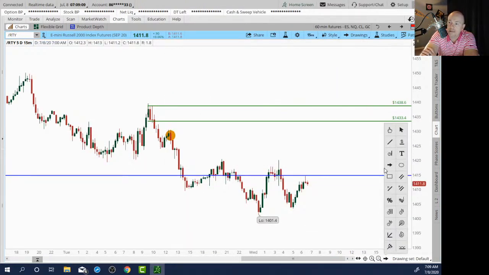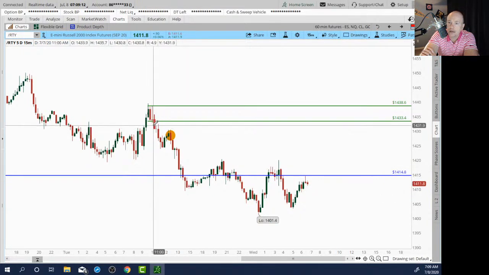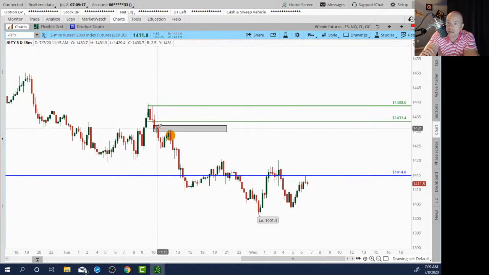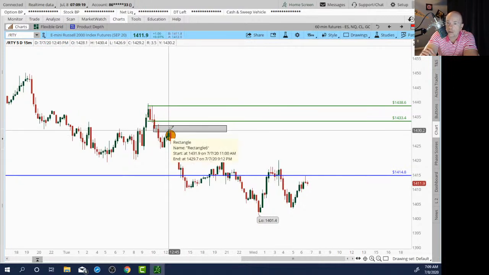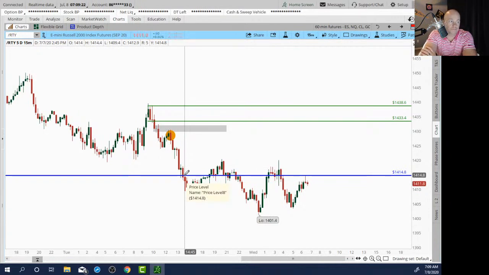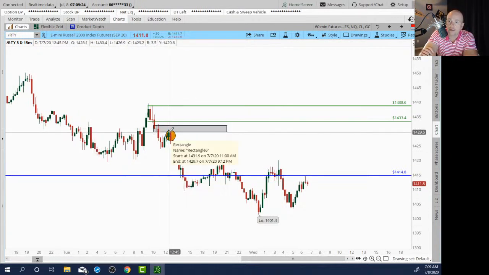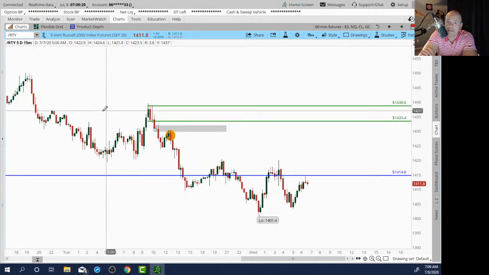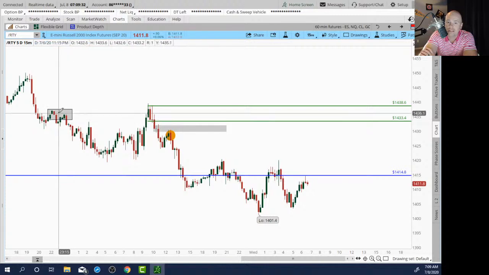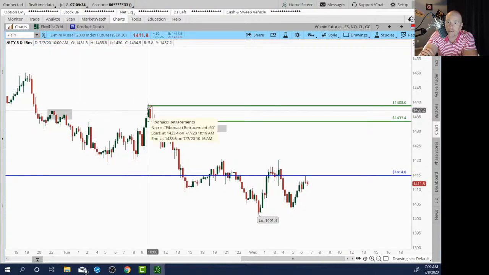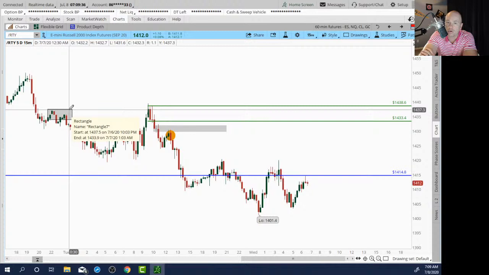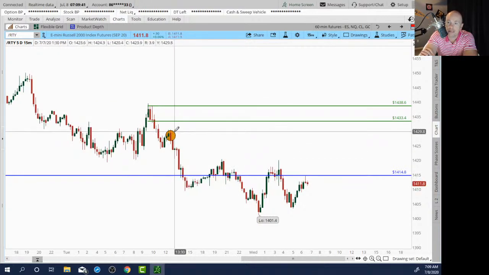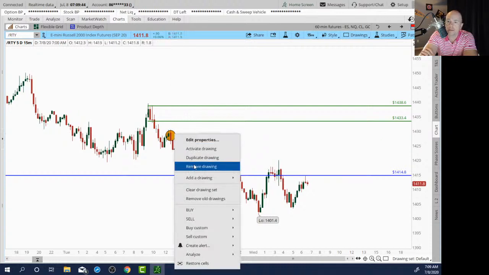Because this, to me, is a retest of this area here. This, to me, is actually a really clean level that has already been hit once and price moved away. That's the reason that I don't love this 15-minute level. The reason I'm okay with this one is because we got higher than these areas, and that showed me that we had to have had a new influx of sell orders in order to get there. So that, to me, is the biggest difference, and it's a subtle difference, but it's important for me to pay attention to and to look at.